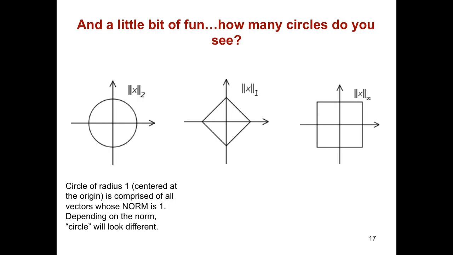This is a circle in norm 1. So let's look at this point here. This point is 1, 0, correct? Vector 1, 0. Norm 1 of it is 1 plus 0. Okay. This point here is 1 half, 1 half. Norm 1 of 1 half, 1 half is? Any point on this line, for a given x, is 1 minus x. So the sum of the two coordinates, x and y, on this line is always 1. That's the definition of this line, right? So basically any point here has L1 norm 1. So technically in the L1 world, or the world seen through L1 norm, this is part of a circle of radius 1, okay? Now here I actually have negative numbers, okay?